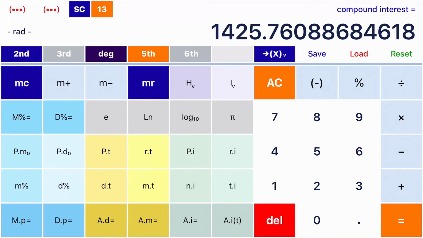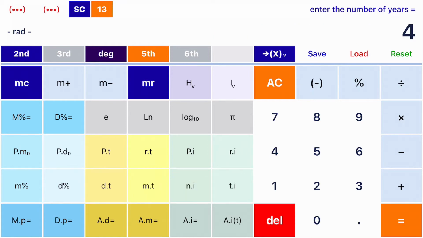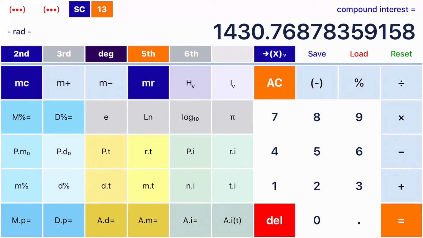Now, that would be if I were to compound the amount quarterly. What would happen if I would compound the amount every month? Okay, so instead of the 4, I'm going to compound it every month, which is 12 times a year. All right, so I'm going to press the 12. I'm going to press the value transfer function and store the 12 there. Then the amount I would get would be $1,430.77. That is for the monthly compounded amount.